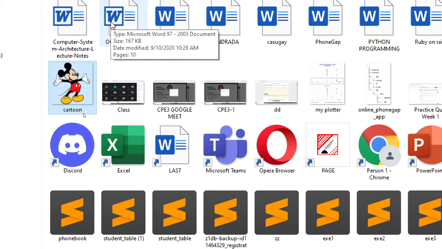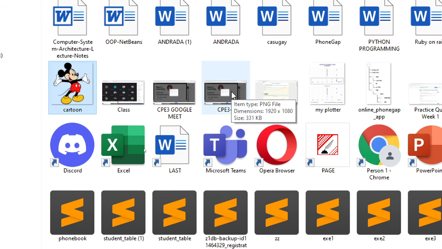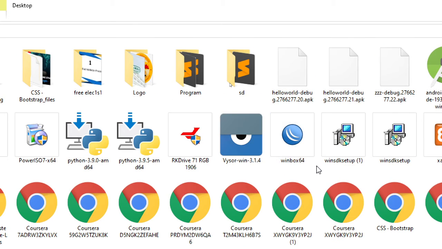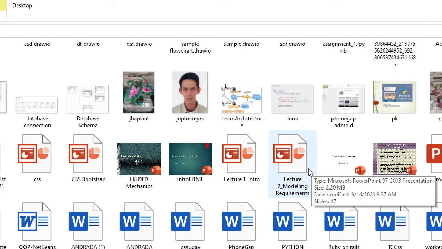Your web page and your picture should be in the same directory. That's where I saved my web page, that's where it should be also.